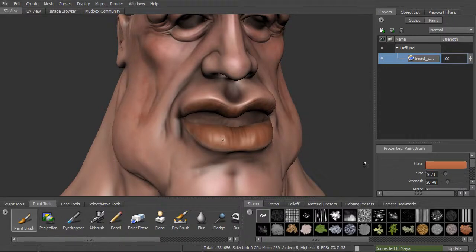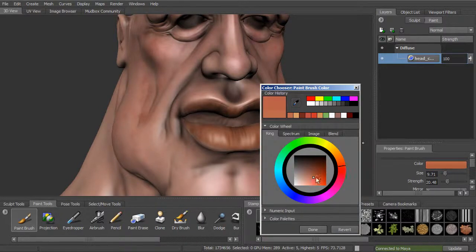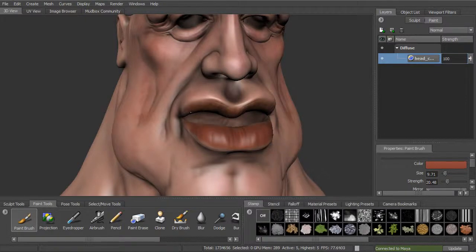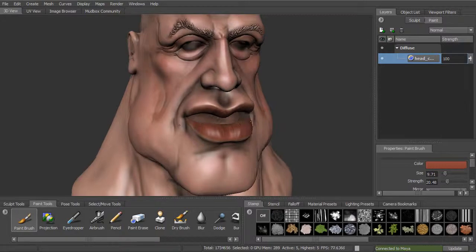And we can continue to adjust this if we want to make this a little bit more pink, a little bit less saturated over this, so we can really dial it in. And then we can come back over it.